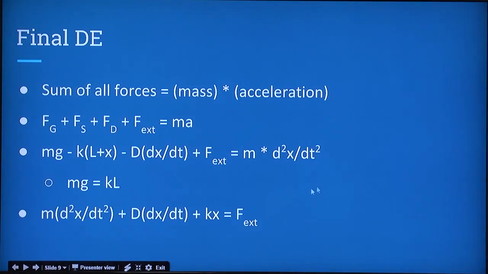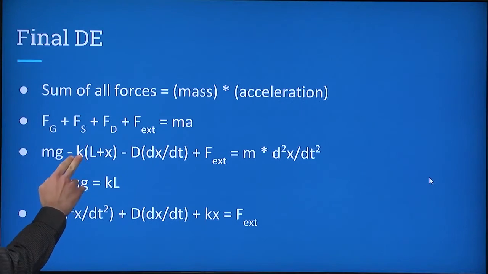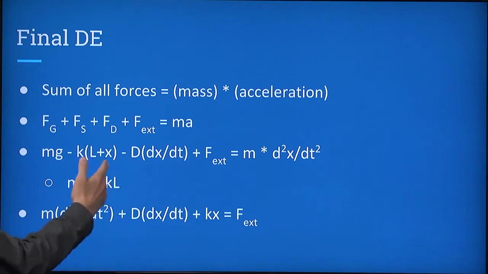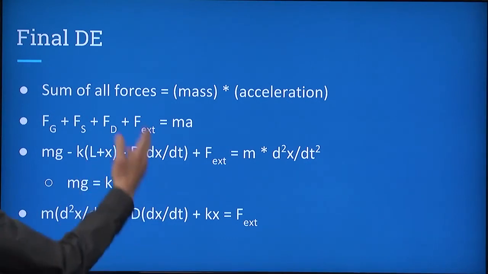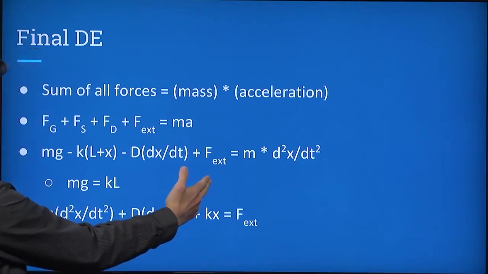So to solve for your damping constant, you would plug in all the things you know: the mass of your car, the spring constant, the length that it sinks down because of the mass of the car, the length that it would sink down under a force, and your velocity, and any external force that you're going to have on there.